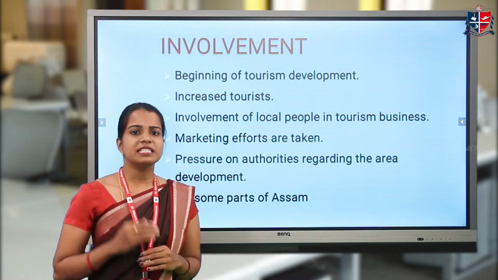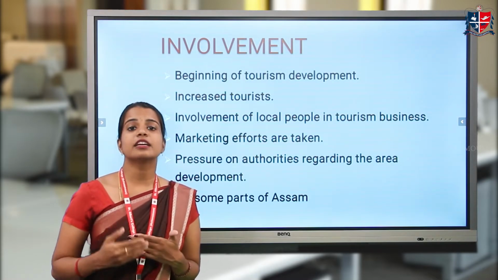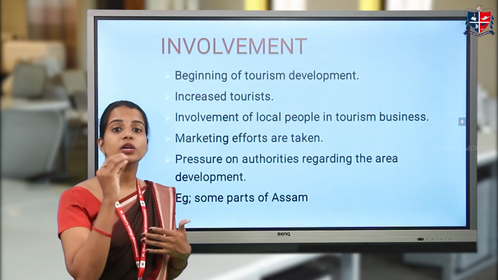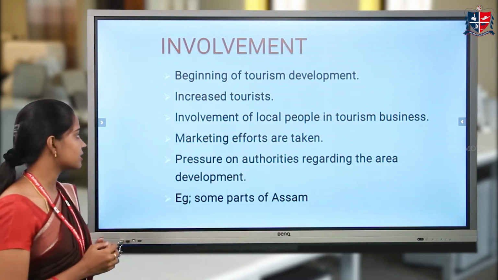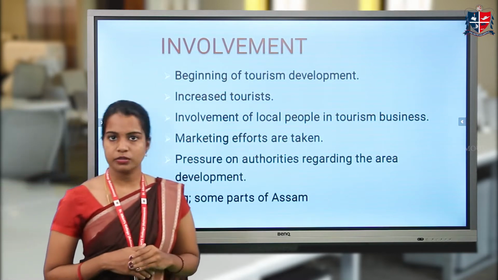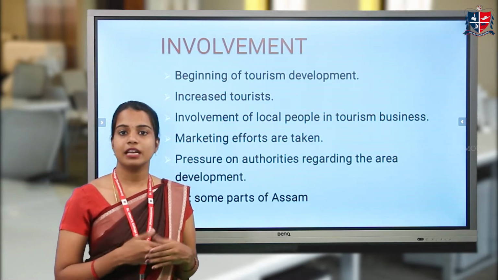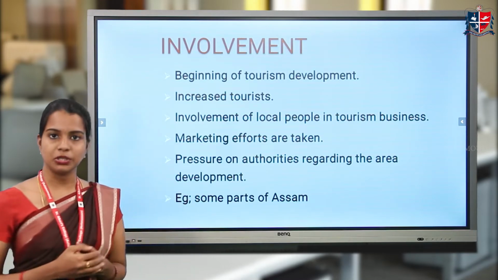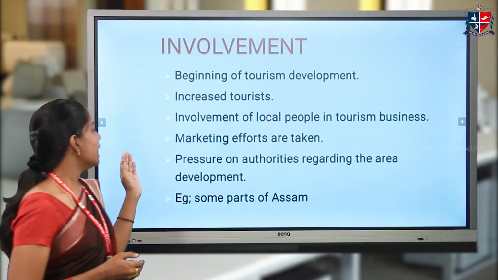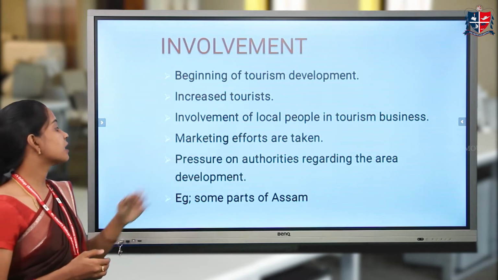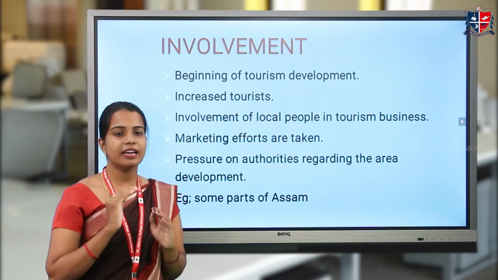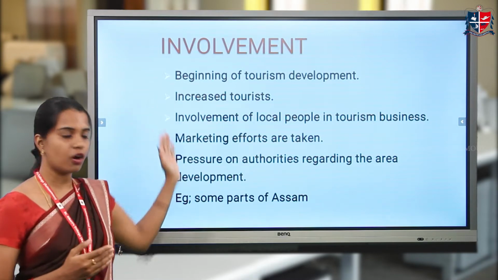The local people start thinking of benefiting from tourism and they start businesses focusing on the tourists in the particular attraction. And marketing efforts are also being taken by the government as well as various travel agents, tour operators, etc. to promote the particular destination. And there is a pressure on authorities regarding the area development. A pressure for the development of the area is given to the authorities in the involvement stage.